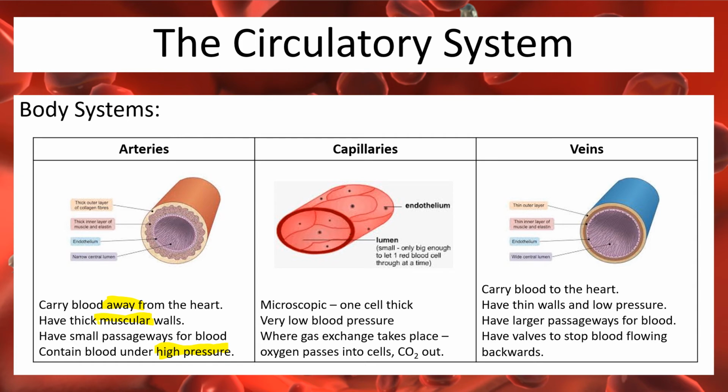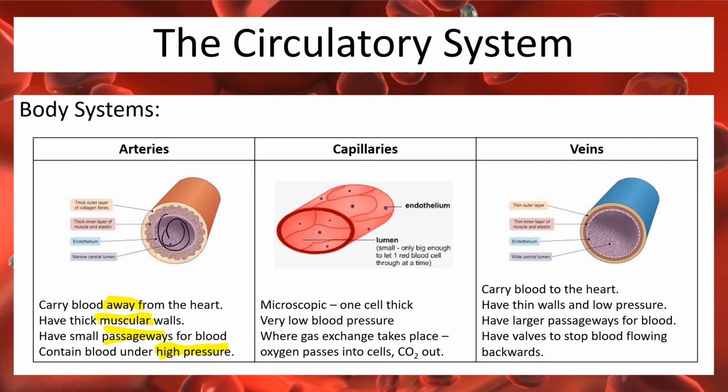They actually flex, they're quite elastic. And that means as the spurt of blood goes through, as the heart pumps, then they will stretch and accommodate it, which means that actually the inside means you've got quite small passageways for blood. So if you look at that little bit right in the middle here, it's a relatively small space in here.